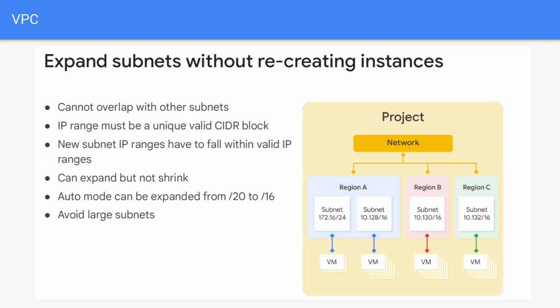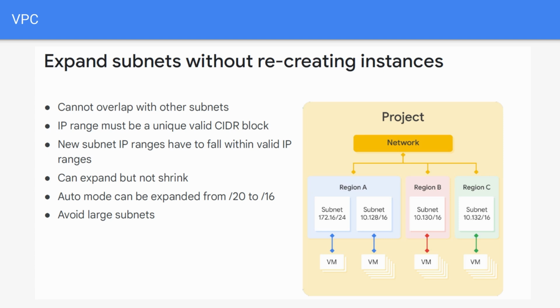This is the point: expansion is possible, however, it cannot be reduced. I can currently use a 24-bit subnet and increase it to either 20 or 16-bit, but it's impossible to say I want to reduce it to 28-bit. Since you cannot reduce it further, you should avoid creating large subnets whenever possible. You need to take the minimum necessary. Whenever there are additional needs, you should use it in a way that allows for expansion.